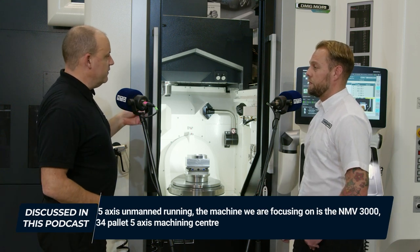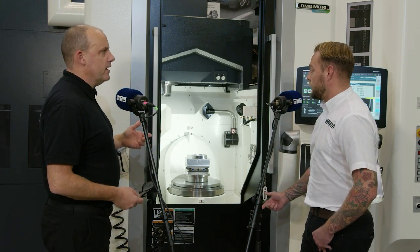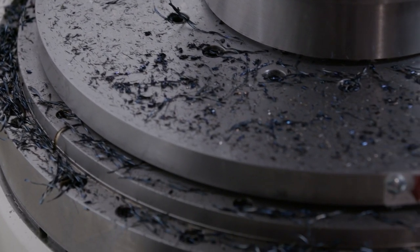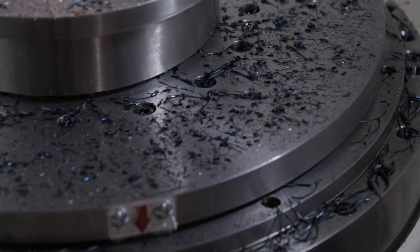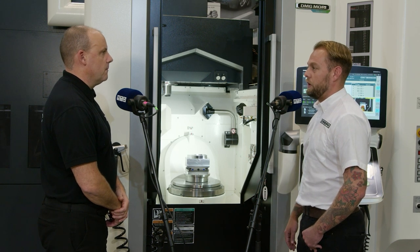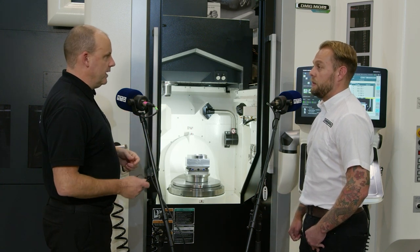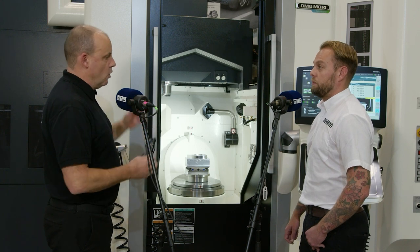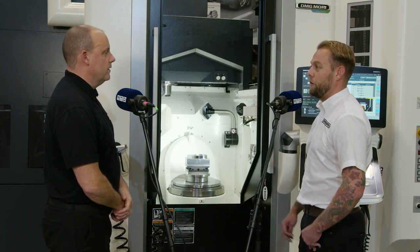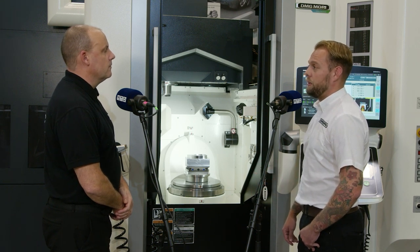Okay, interesting. Things that people face as potential issues with unmanned running, what about swarf on this machine? Is there a way, and do you add things into programs to make sure you can? Obviously, the easiest way is all the chip flushing that comes with the machine. You can rotate the B axis, you can spin around the C axis. There's lots of different ways to eject swarf. Is it air blasts? Can you blast using the coolant? Yeah. And these things you can pre-program in, so you can say when we get to point X in the program, let's stop, let's blast. And yeah, absolutely, a really common one is wash down at the end, spin the B axis, tilt that, and get rid of all of the swarf residing on the pallets.